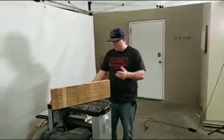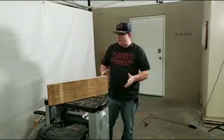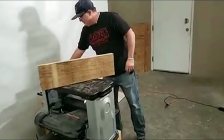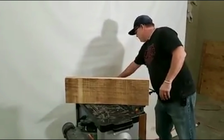I'm still building it, so I've got some things to tweak. I've got my dust collector. You'll see me have to move my hose from one machine to the other. Ultimately, I'd like to have a 3-way or a 2-way splitter, a Y, and that kind of thing to make it easy, so I don't have to do a setup change. But it's kind of where we are right now.